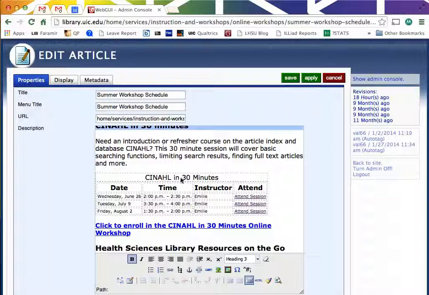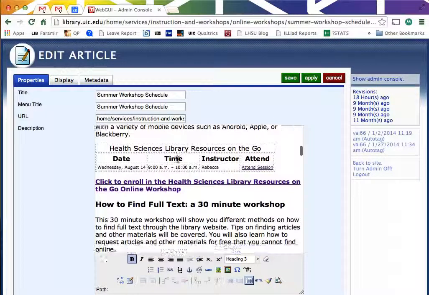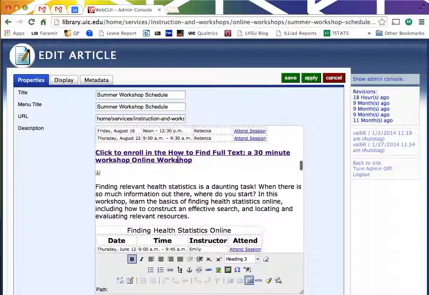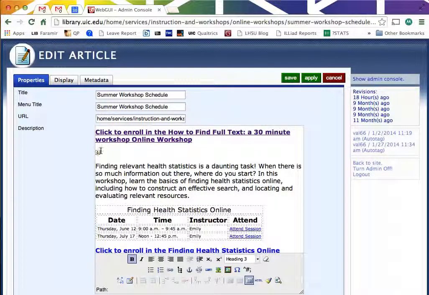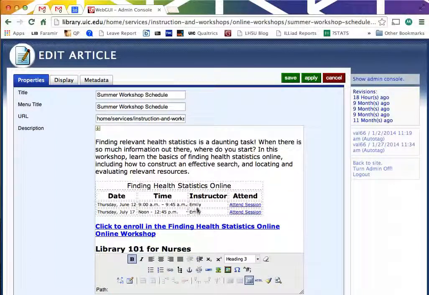So that saves all of the HTML that we added. We've got some things in here that we'll need to delete, like the CINAHL class. We'll hide that, and the Health Sciences Library and stuff on the go. But now what I should see, I've got a coding problem, is our anchor didn't show up here for the class title, so I'll need to fix that. But the paragraph, the table with all the dates and times, and then the link to enroll is here. So I'll go ahead and fix that coding error that I have, and that's just about it.